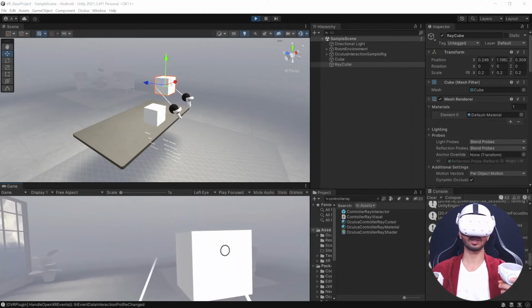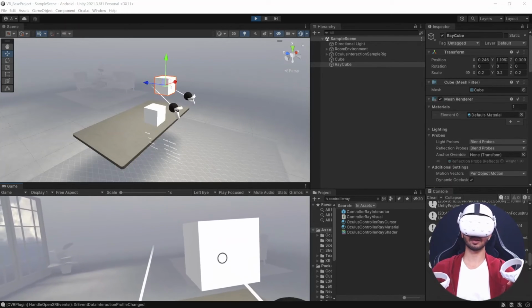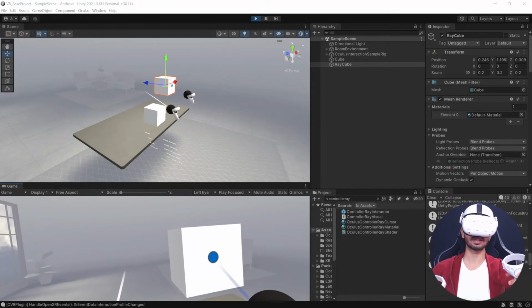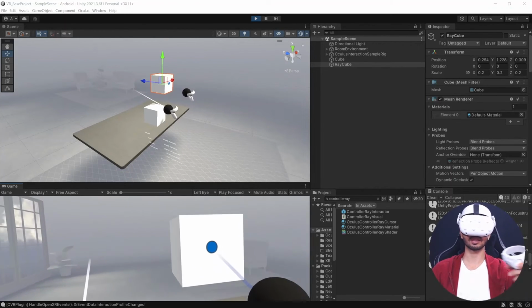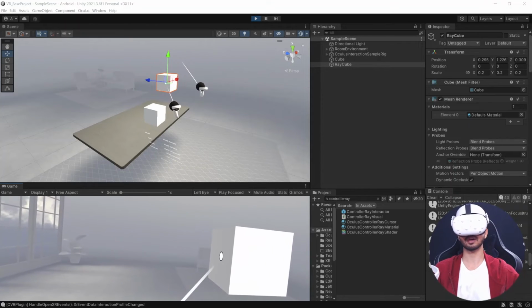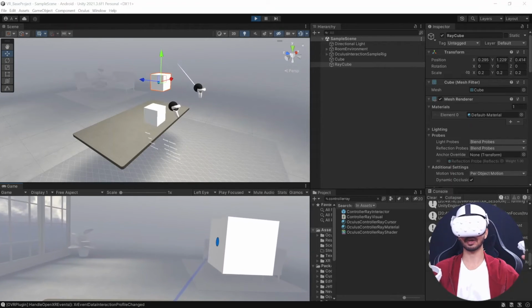Now there's one thing that you might notice, and that is that you'll be able to manipulate it only in one particular plane. So if I'm grabbing this surface, I'll be able to move it only in this particular plane. And if I grab this surface, I'll be able to move it in that particular plane.